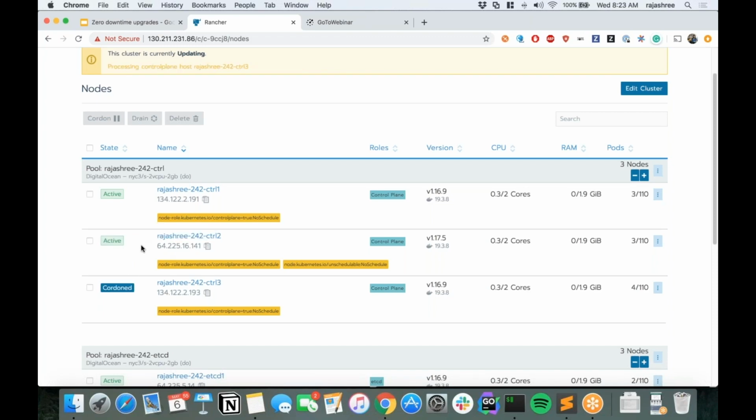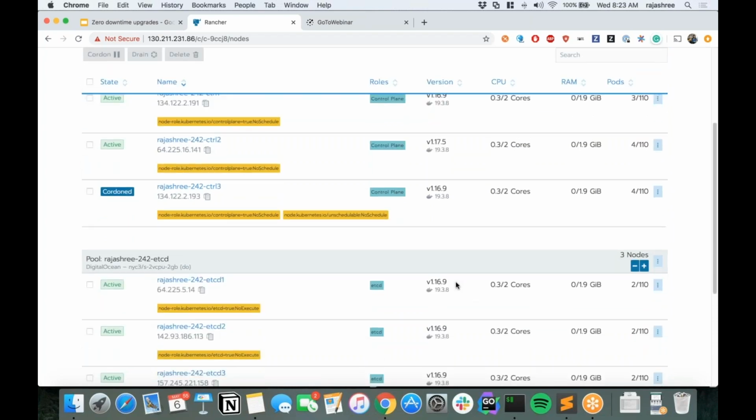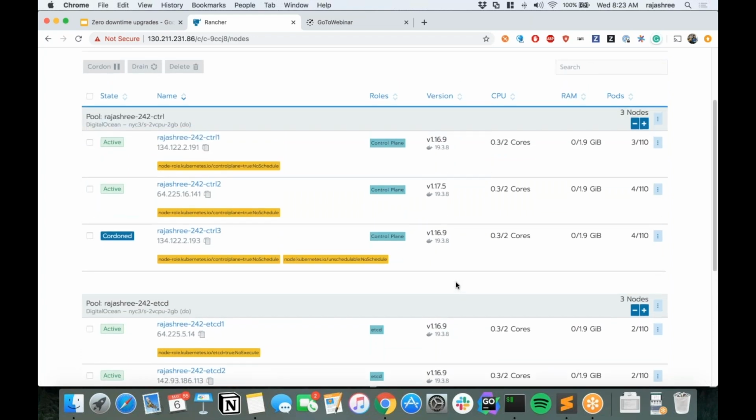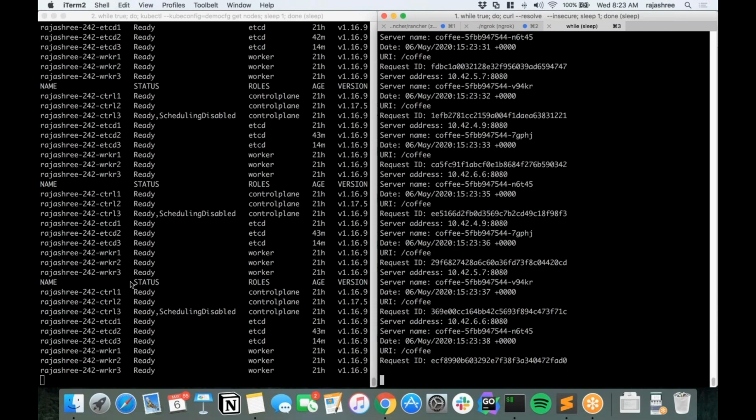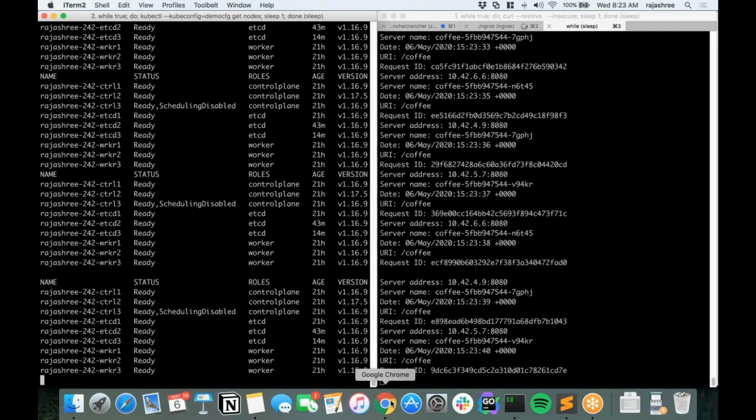As you can see, the upgrade for this node went through, so we picked the next node. And yeah, the requests are still going on.